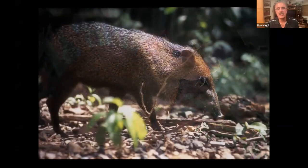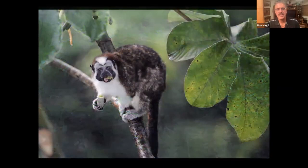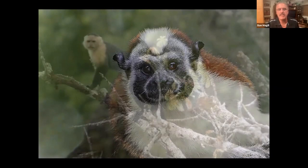The forest mammals include the agouti, peccary, and coatimundi. The largest mammal of the Western Hemisphere tropical forest is the tapir — a distant relative of the rhino and the horse, very sought after by indigenous people. The babies look like little watermelons. The little Goeffroy's marmoset feeds on fruits in the Cecropia tree. Ron planted himself there and these animals just came to him; he used a mirrorless camera so there was no shutter sound.